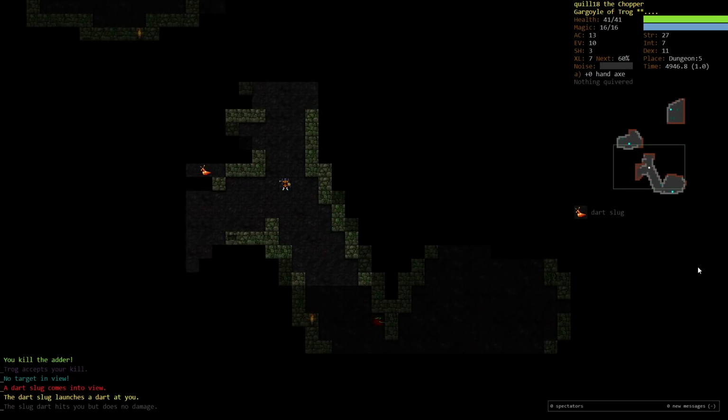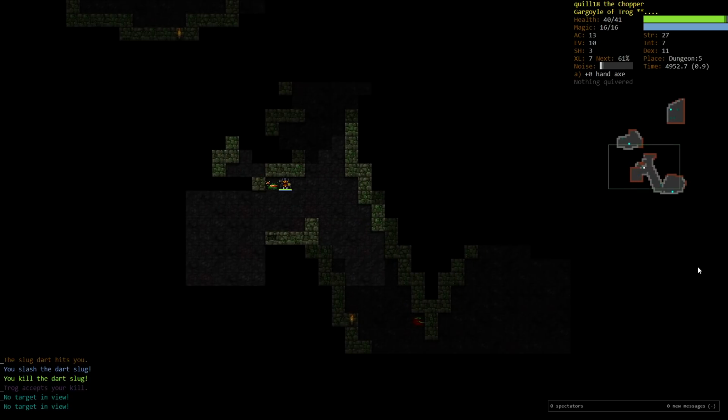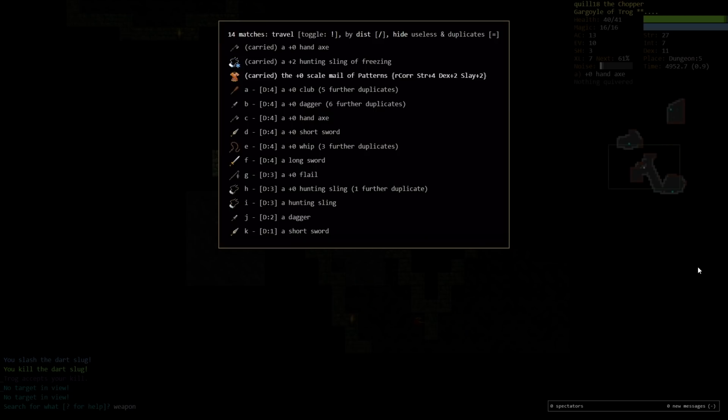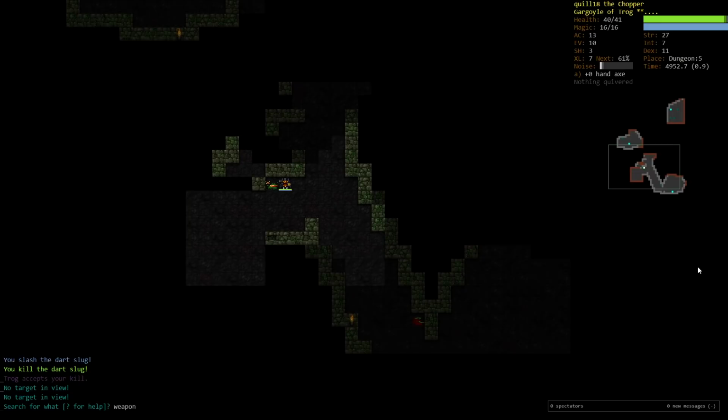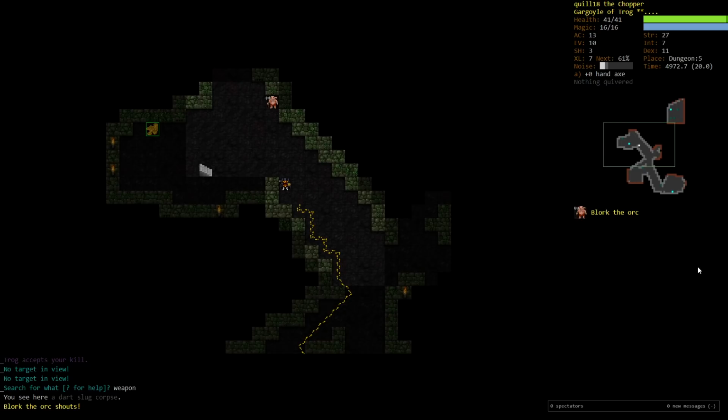All right. So we still haven't gotten a weapon upgrade. Let me go and do a quick check here. If we go and search, I could filter for all weapons. Really nothing impressive at all. Wow. Hello, Blork the Ark. I forgot you were here. I think we're fine to take you.